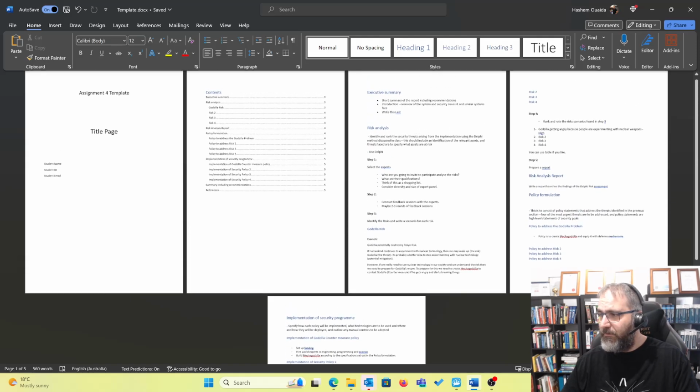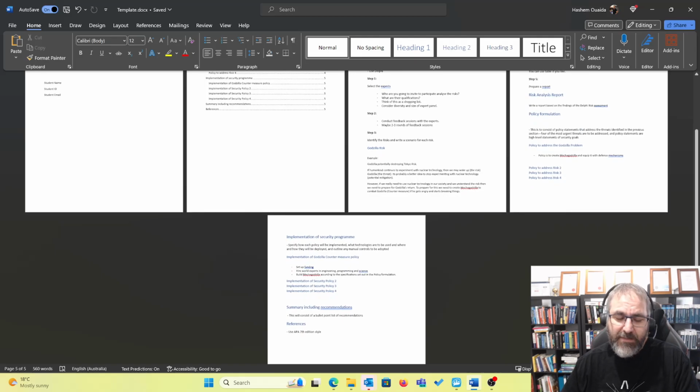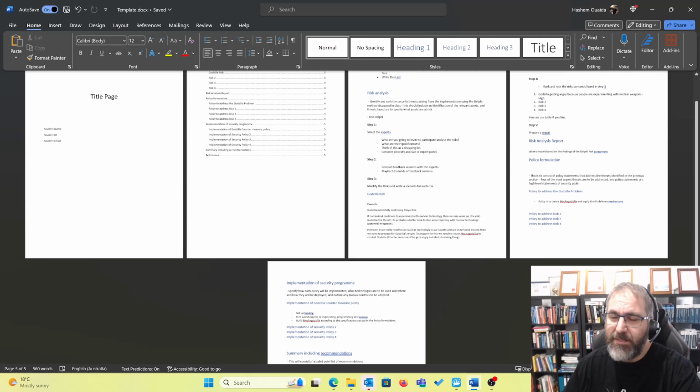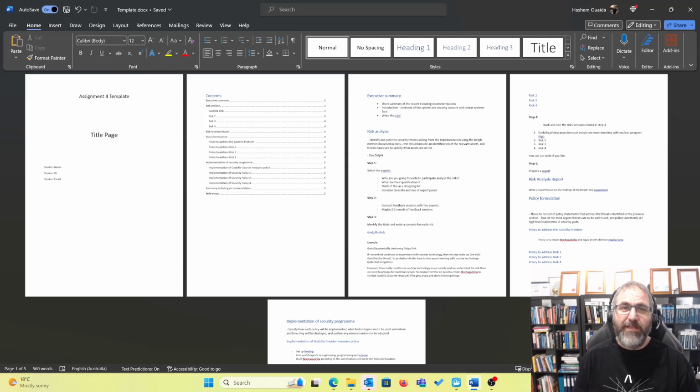See? 1, 2, 3, 4, 5. So for 15 pages, you'll nail it. And remember, you have your references, you have diagrams. If you want to do diagrams and tables, you'll get 15 pages easily. But don't stress about that. If you have 12 or 13 pages, and you really can't add anything more, don't worry about that. I'm not going to take marks away from you for that, okay?